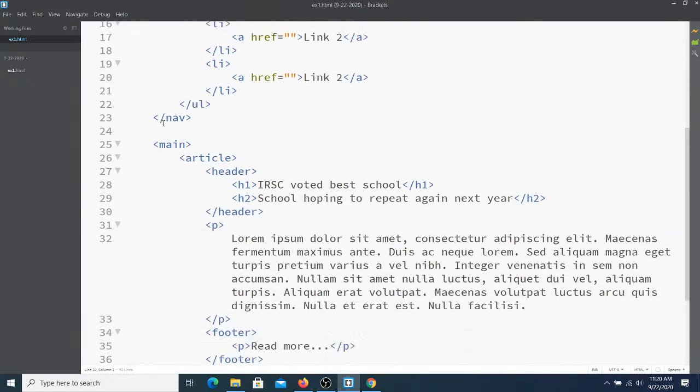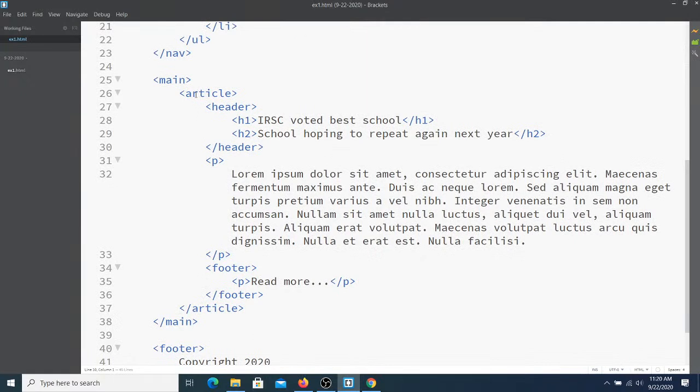Okay, any questions on any of this? I'm trying not to throw any new tags at you. I think we've covered all of these at some point or another, right? Header, footer, article, H1, paragraph. Okay. And have we talked about main before? If not, main is just the main content of your page. You don't have to have a main, but I'm noticing that they're getting more and more popular.